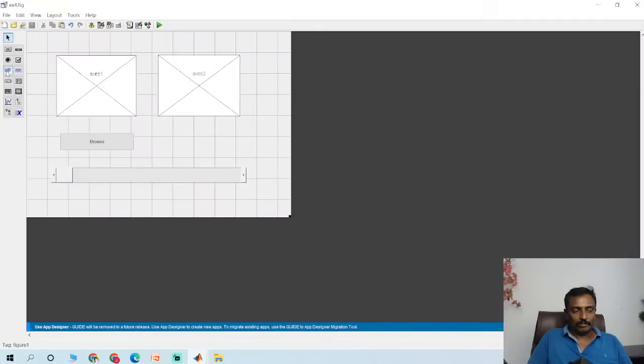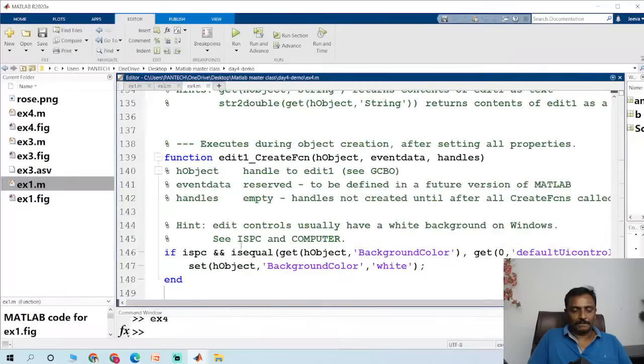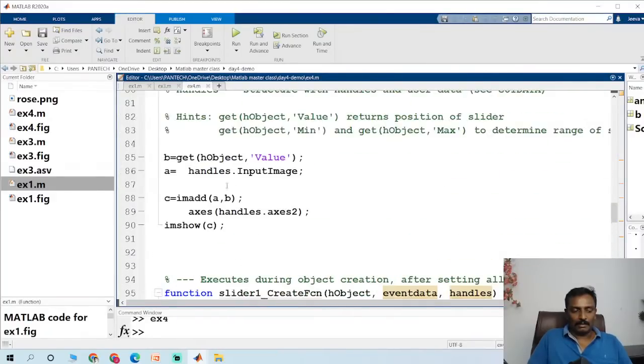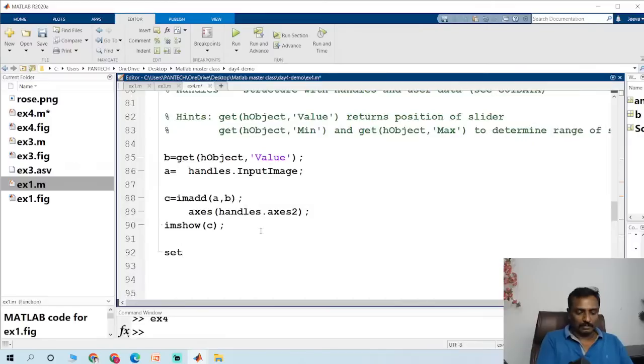You just drag and drop an edit text, if you want to see the value of the slider here. So this syntax you have to remember: string of num2 str of b.